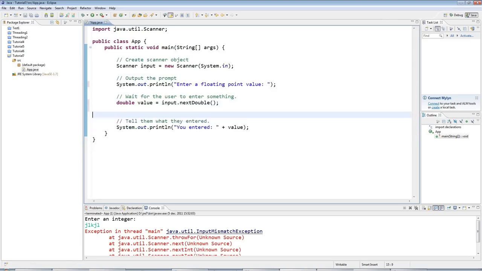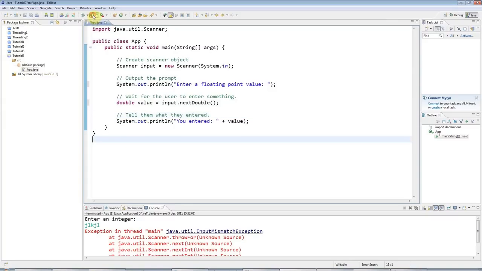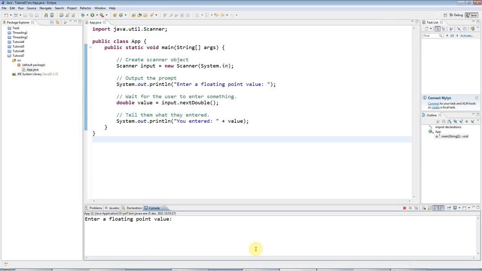And I'm actually using a Dutch version of Windows here. So if I run this program, I have to enter, for example, 5,6. But if you're in the UK or the US, this is going to be 5.6. And then when I hit return, it's actually telling me what I entered in UK US format.